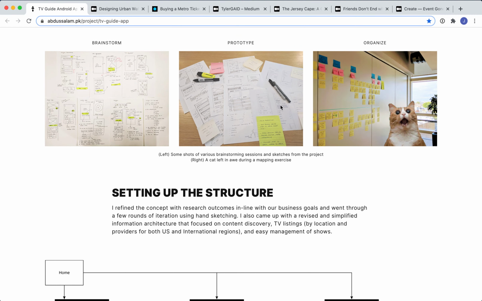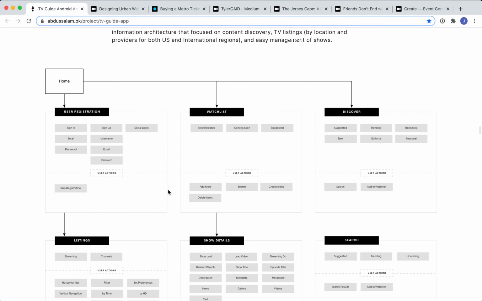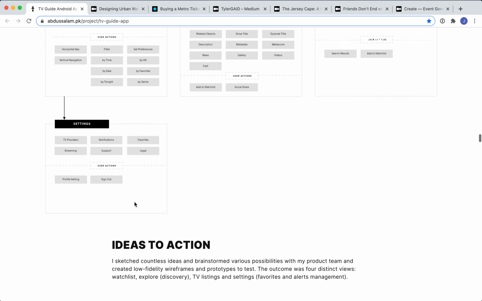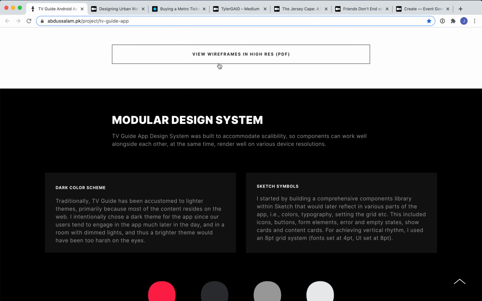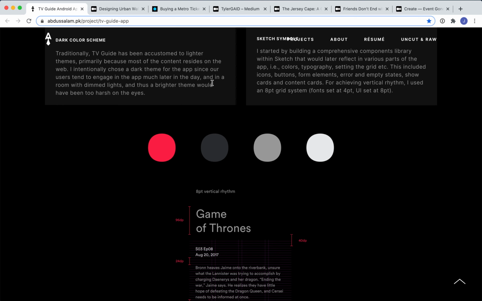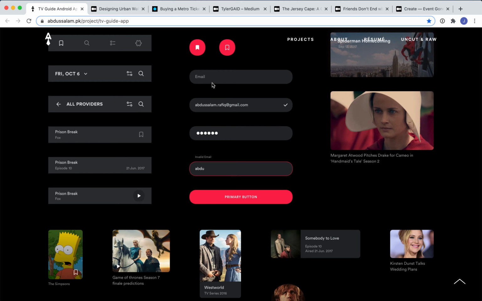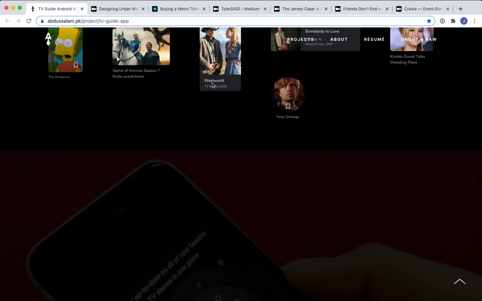So you might show things like personas, you might show journey maps. Here's wireframe, prototype, organized Post-it images, with or without an extra little funny illustration. Post-it images are very popular in case studies. Here's a basic wireframe. So this is a wire flow. It's the user flow plus the wireframe. More wireframing. There's a link to see them in high res. Looking at a modular design. So this is really an expanded version of a style tile.